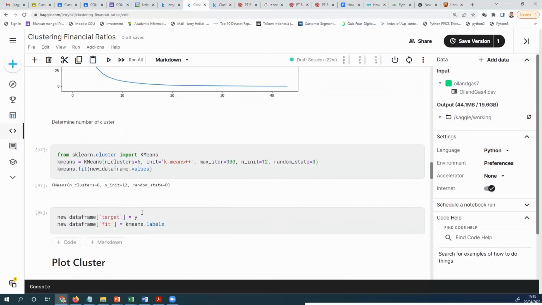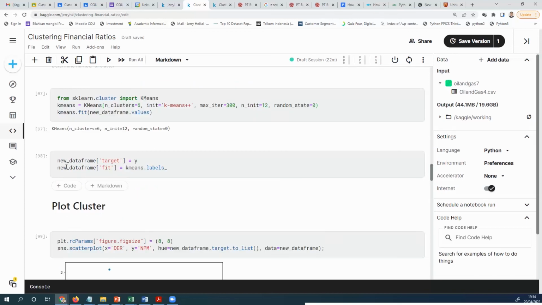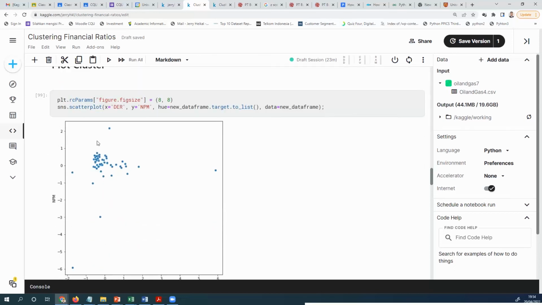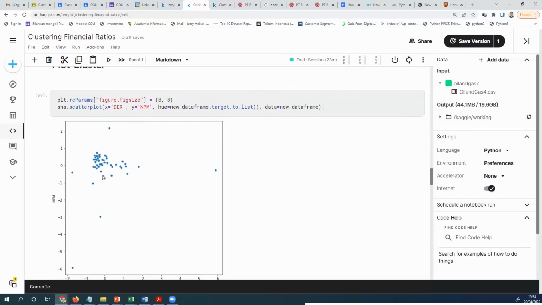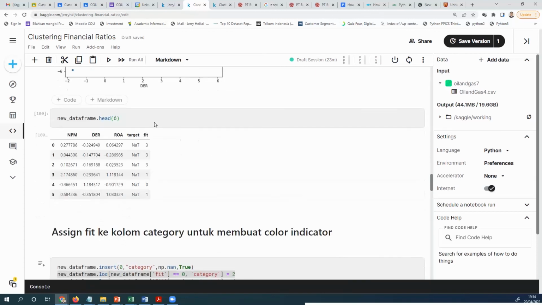Then we set the target of the cluster, to fit the cluster, and then we plot the cluster. This is 2 dimensions, debt to equity ratio to net profit margin.